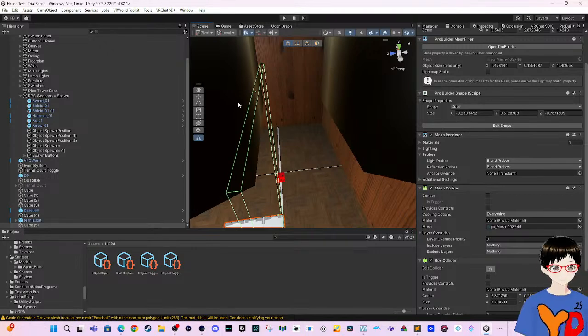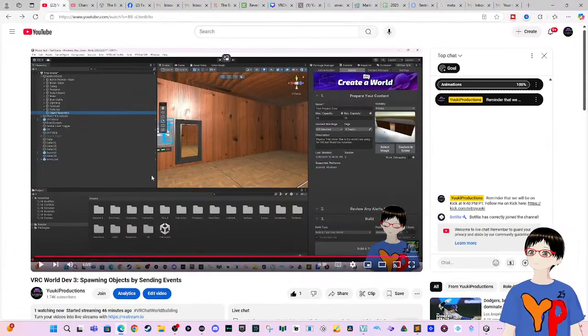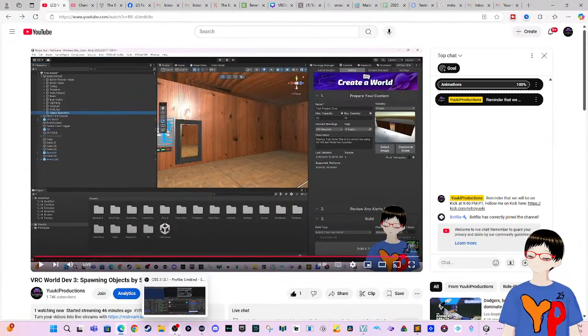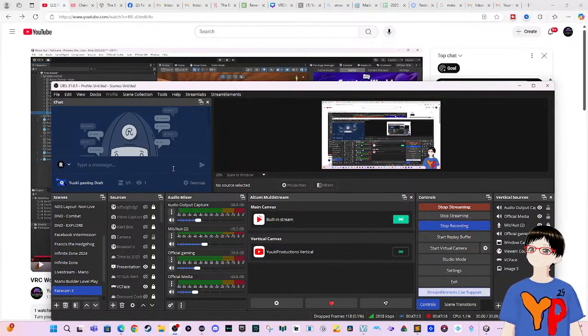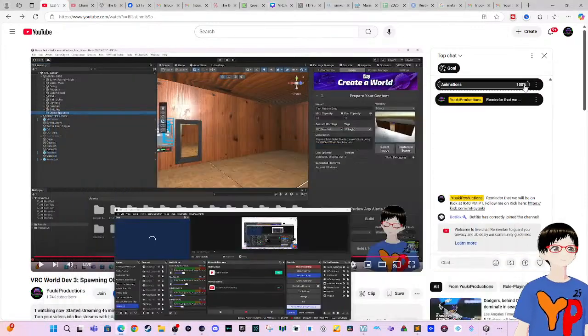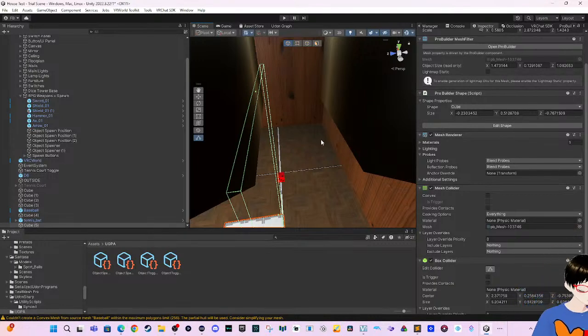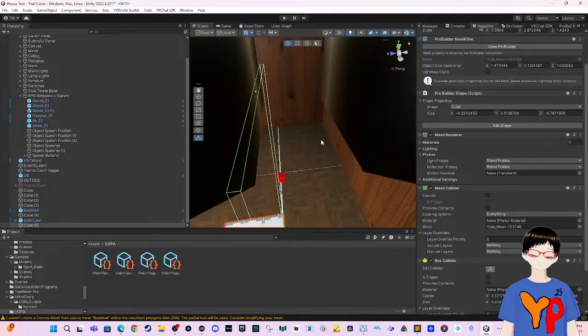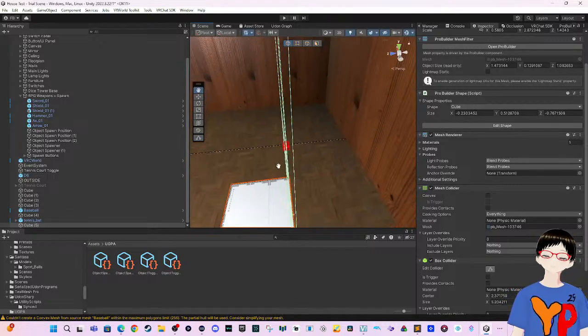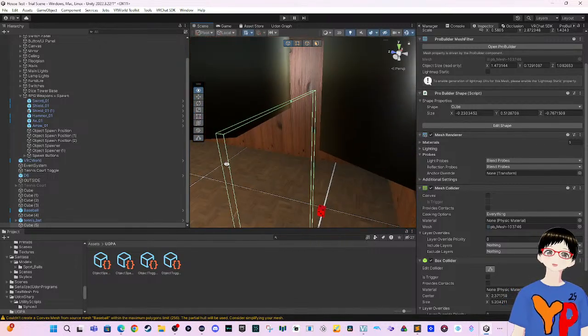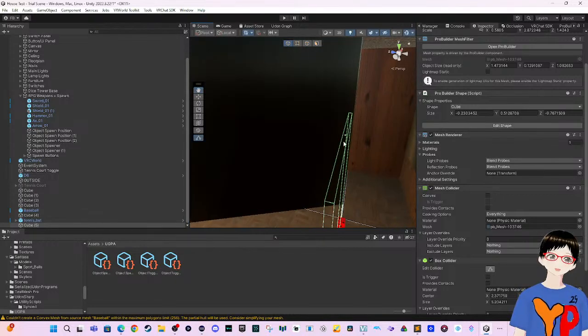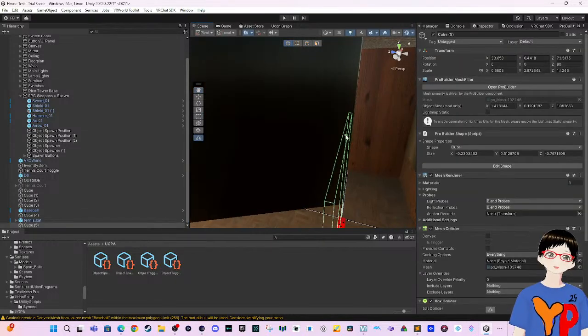Alright, so for this one, we're gonna be making a dice tower. Make sure our box collider covers the whole thing here.